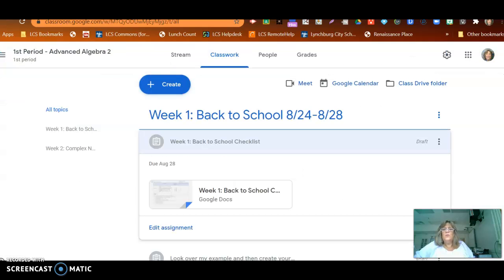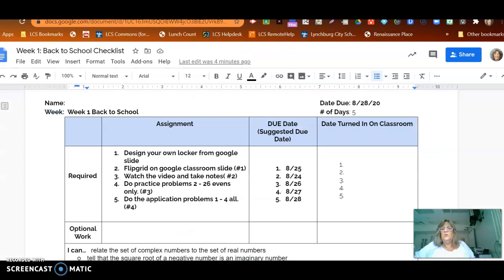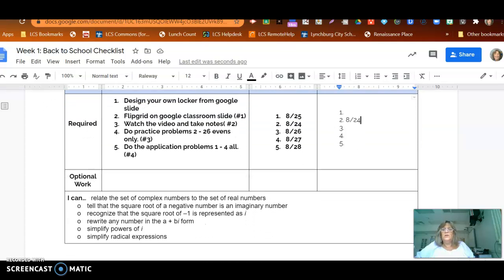So if we go to Google Classroom, you would turn it in, you would mark it as turned in, then you would come back over here and type in the date that you turned it in. So let's say that you actually did it on the 24th. You would type in that you have turned it in and that you have finished that part of the assignment.